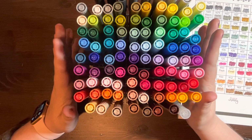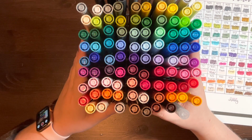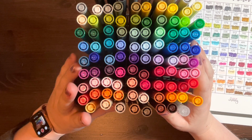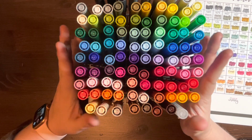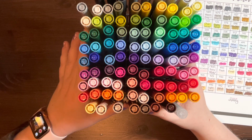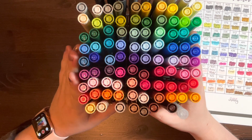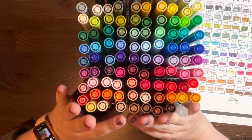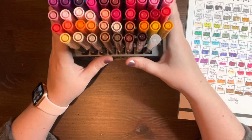But I'm extremely pleased with this, and really happy that I took a chance at getting these markers, because I see myself using these a lot in many of my books that I can't use alcohol markers in. I definitely have some books on the way from France right now that I can't use alcohol markers in. These are so much better than Crayola Super Tips, and I'm really going to enjoy them.